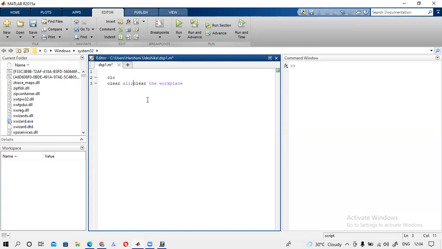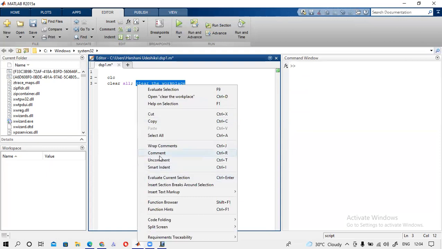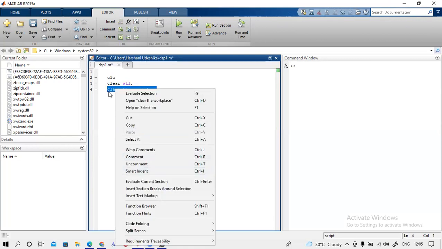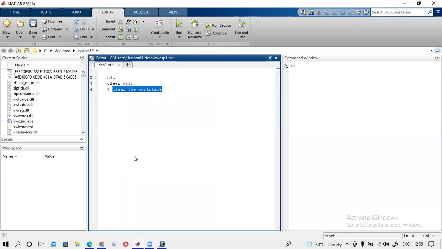Okay, sorry, if you put this mark, this should be a comment. So I will comment it, not this. I will comment this. I just right click on the words, then I comment. I put the comment, then it is a comment. So it is not engaging with the program.